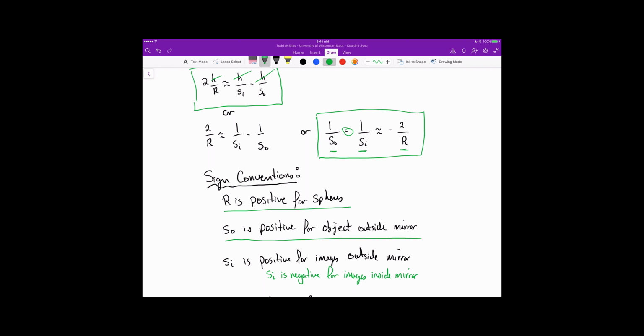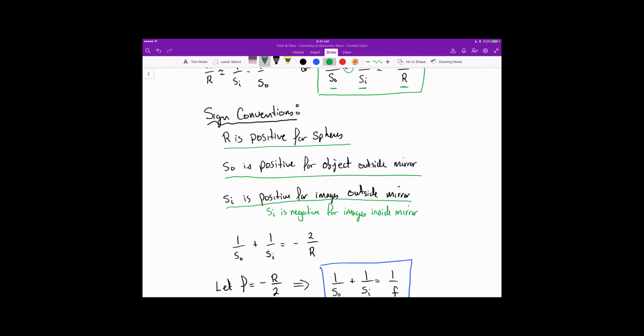The object distance is positive for the object outside the mirror. Now, how could the object be inside the mirror, you're wondering? Well, we will actually see that when you put multiple optical elements together, you can have images that are acting like they are inside the mirror. The one change we're making is we're assuming that the image distance is positive for images outside the mirror. Now, the image that we drew up above was inside the mirror, and so that would be a negative quantity. And so we're going to introduce that negative sign into our equation and rewrite our equation in this form right here, where all I've done is switch this from a negative to a positive.